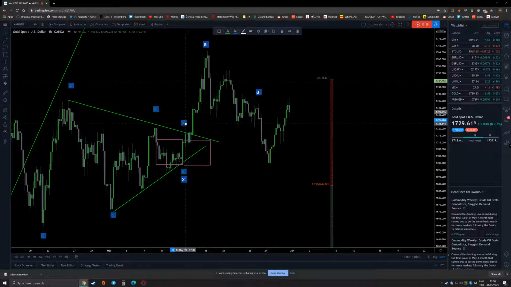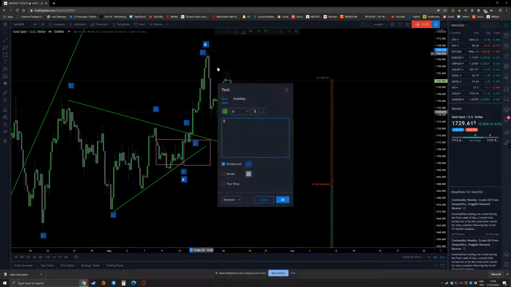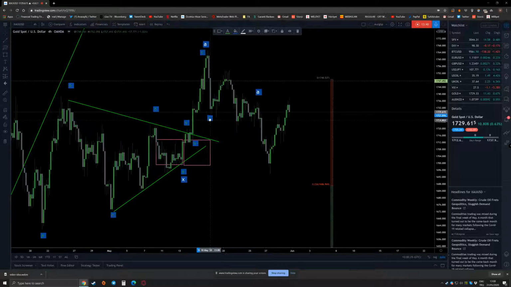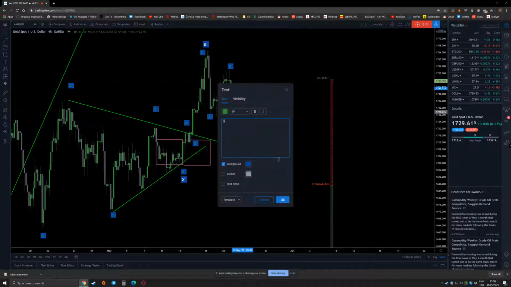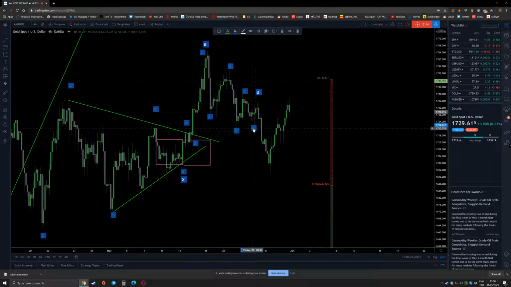Now look, I may suspect something like this. It can happen to this wave A, this wave C, and we have an X wave here. Then we have an A, then we have a B, then we have a C, and we have a D, and we have an E. As you can see, these waves are lower waves. Lower, true? So maybe it's A and E, and we have a B to D.